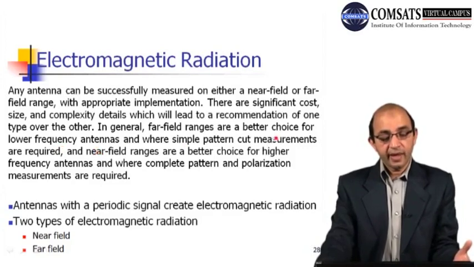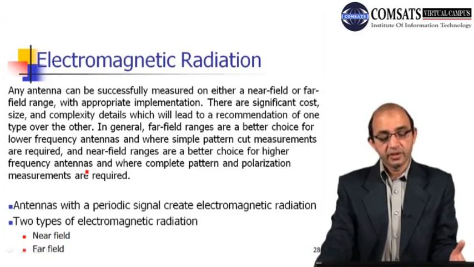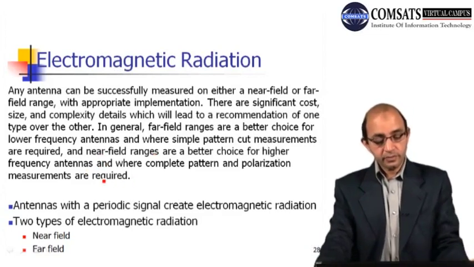So we can choose far field ranges, where the simple pattern can cut the measurements, right? And the near field ranges are a better choice for high frequencies when we have to transmit and receive, or we have data communication and high frequency antennas. So by using high frequency antennas, near field ranges are better, right?